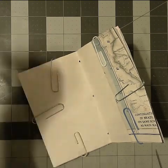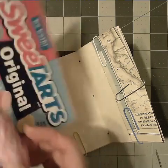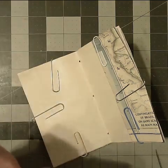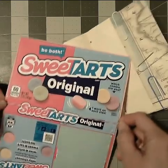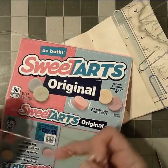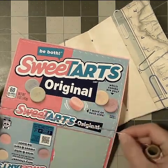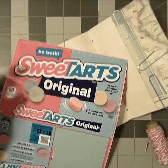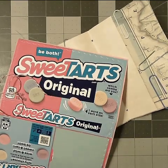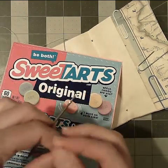I said I was going to use the pink thread, right? Is that what we agreed upon? Yeah, we're going to use the pink thread. So 3 times the length of your book cover or your signature. I guess whatever it is that you find the most comfortable. I mean, either way, I think you're going to have excess. So yeah. Then we're going to fish it through our needle.